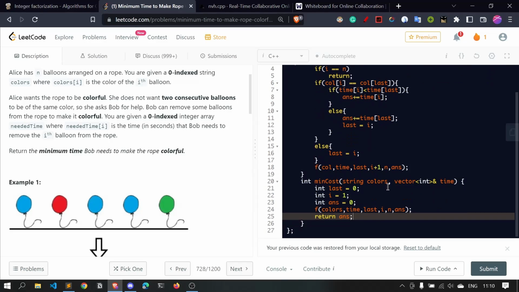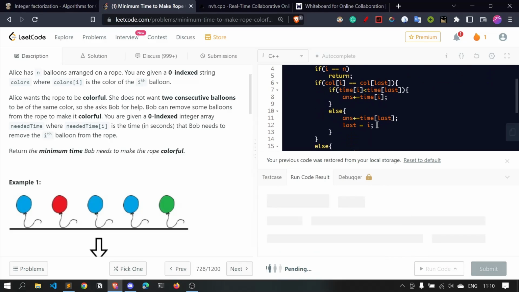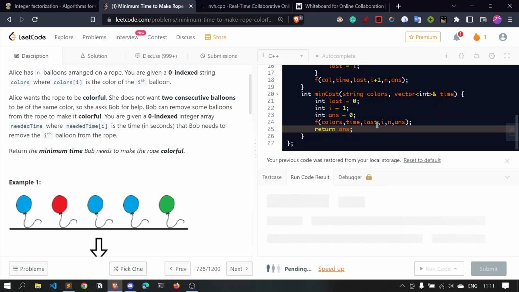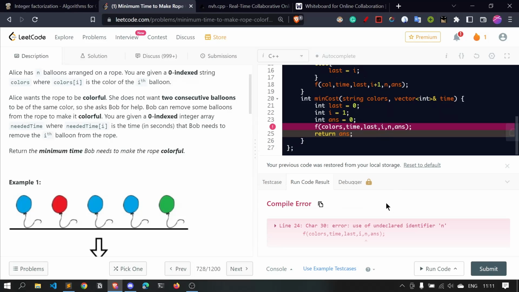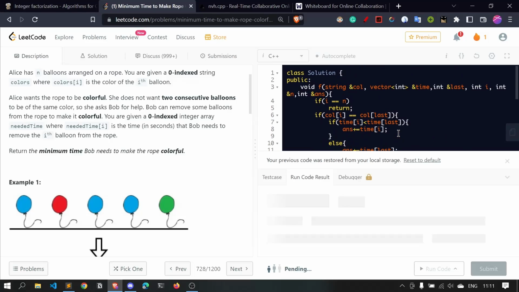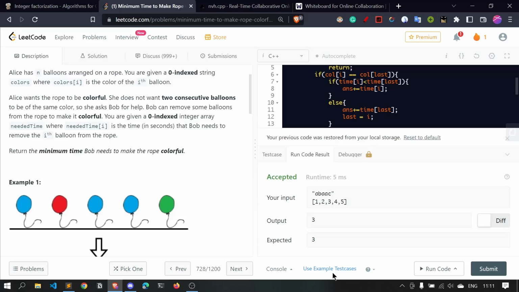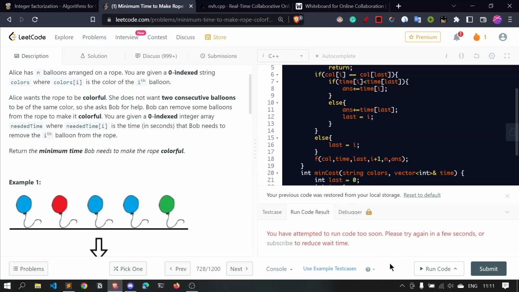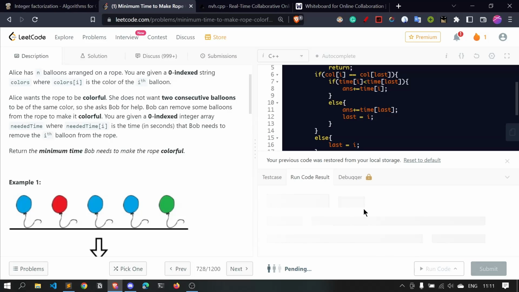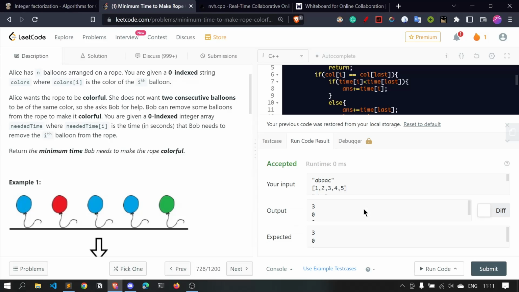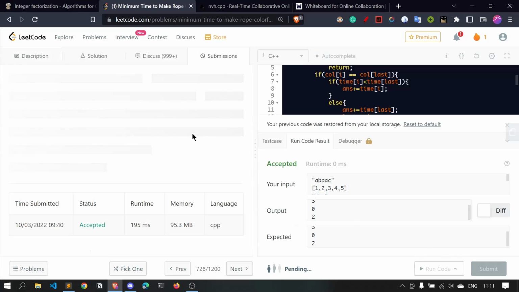Let's just see if it is running or not. We need to define n, so n will be colors dot size. Okay, it is coming as expected, so let's just submit it.